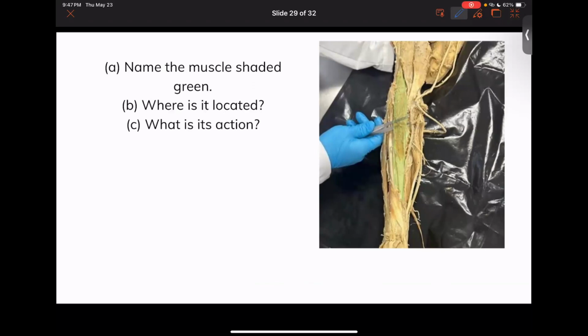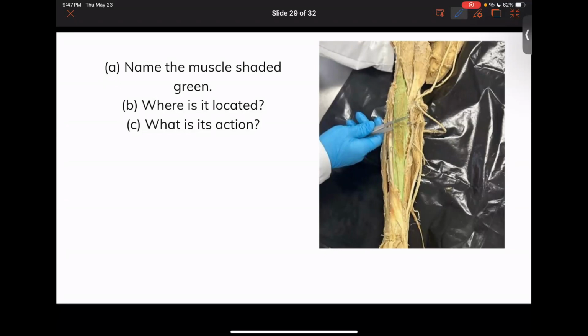Okay, first pause the video. Name the muscle that's shaded green. We have done this question, I think, pretty much that was on the model though. This is the brachioradialis. Oh yeah, I forgot to mention one thing about brachioradialis. It's supplied by the radial nerve, right? So that means it's in the posterior compartment, or at least it starts from the posterior compartment. And you know that posterior compartment has the extensors of the forearm.